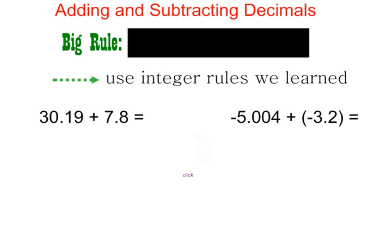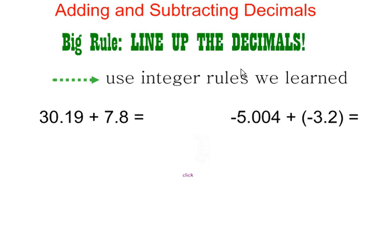Adding and subtracting decimals, there is one big rule that is super important that we follow in every addition and subtraction problem, and that is that we must always line up the decimals. So you're going to want to make sure that you have this written down in your notes, giant capital letters. I'm going to actually go back and even highlight this to remind myself that when we're adding and subtracting decimals, we have to line up the decimals.